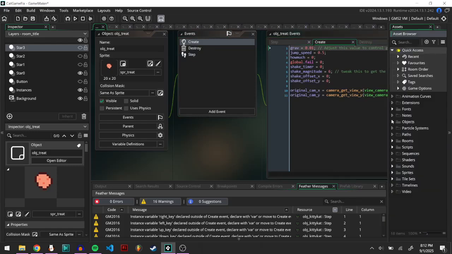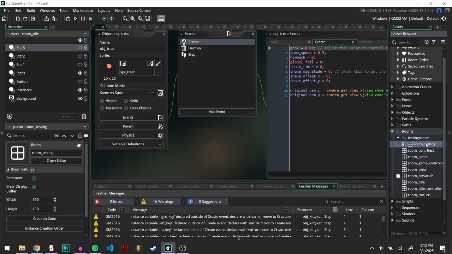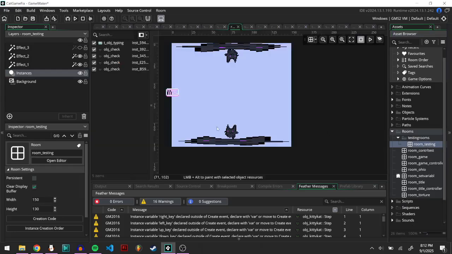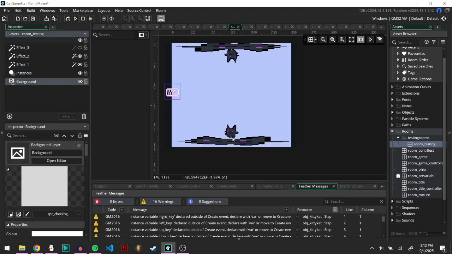Now I think we're actually into the final thing, which is the rooms. Yeah, this is the final thing. So there's the testing room. There's the test. There we go. So there's the object. There's color effects. There's the little dancing guys. If I press play, you can see them dance.